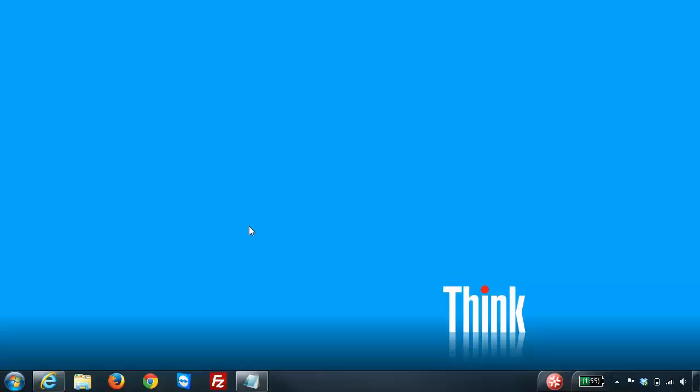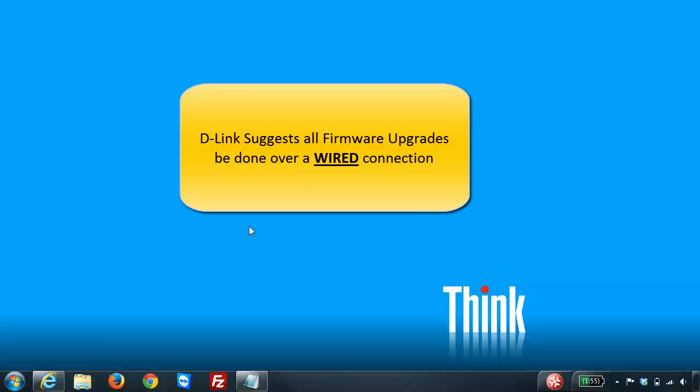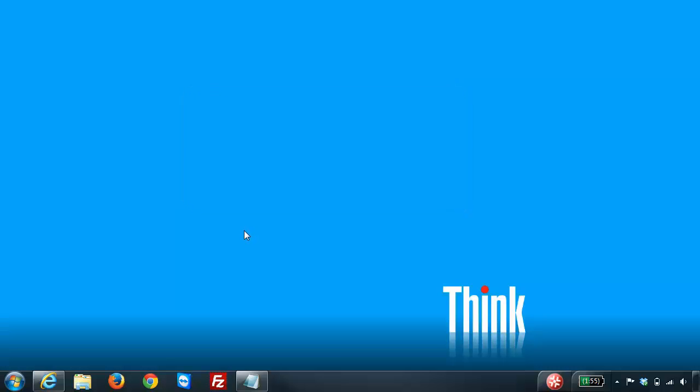Hey everyone, today I'm going to be showing you how to upgrade the firmware on your router using D-Link's new configuration interface. Now, the first thing you want to do before we upgrade the firmware is ensure that we're doing this over a wired connection. It is always suggested to do any firmware upgrades over a wired connection to prevent any problems from happening during the upgrade.